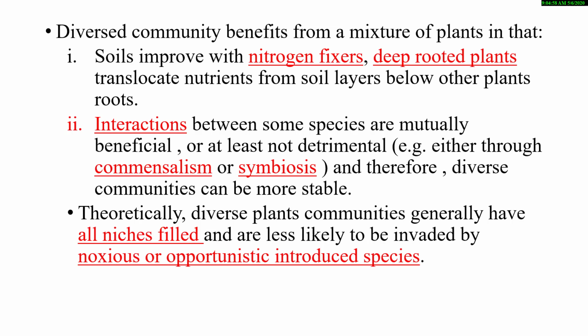From a theoretical point of view, diverse plant communities generally have all niches filled. Because of that, such a community is less likely to be invaded by noxious or opportunistic introduced species. What I am trying to say is that if a system or a community is diverse, there's no room for introduced species. There's no room for invasive species. And that is an advantage.